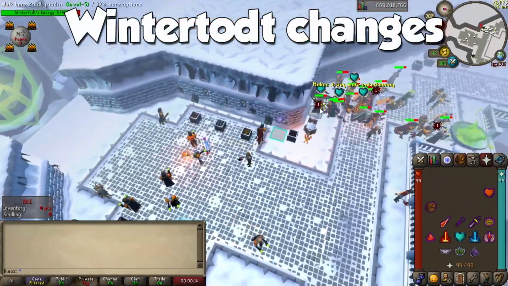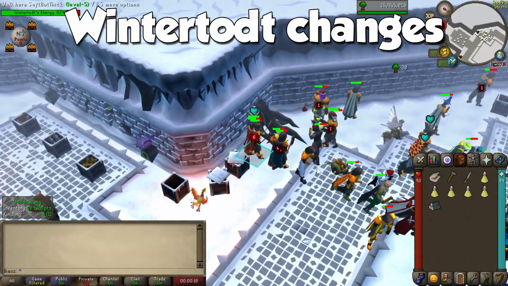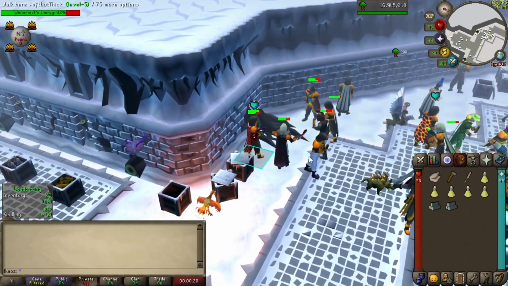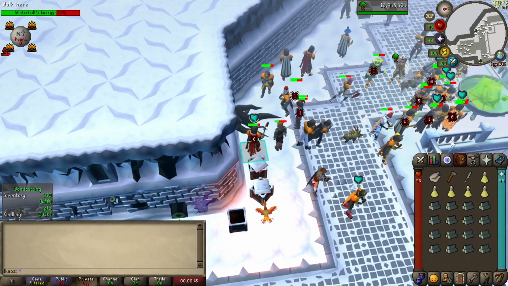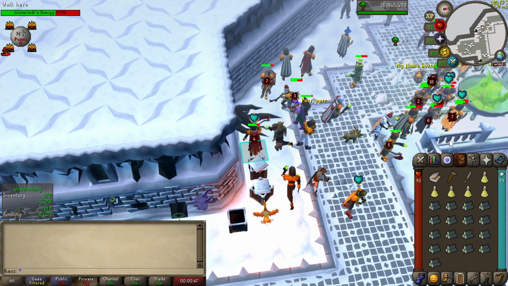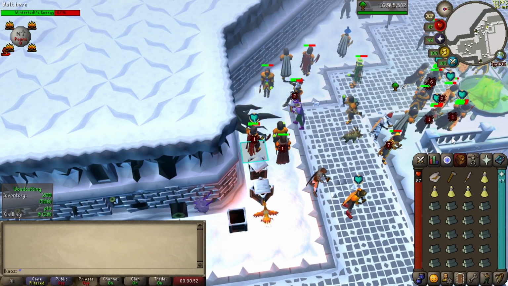Let's talk about future content first so you're all aware of the things you will be able to do when these changes arrive to the live servers. Wintertodt and Guardians of the Rift, the changes passed the polls, and they are yet to go live as of the time of making this video. When it comes to Wintertodt, we are getting massive changes that will make both the activity itself less frustrating and the reward system a lot more dopamine friendly.